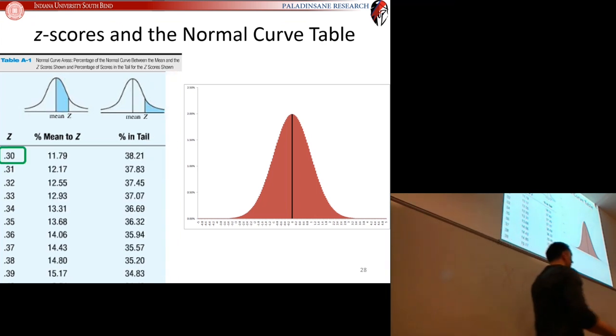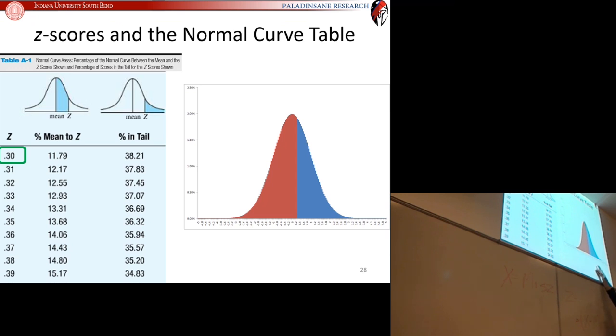So let's say that we have a z-score of 0.3, right? So we got our z-score right there, 0.3. We know it's above the mean, it's positive. It's 0.3 standard deviations above the mean. We learned that about z-scores. So let's say that we wanted to know what proportion of this population scored above a 0.3. Well, that blue area is the proportion of our distribution that scored 0.3 or above. So what proportion is that?